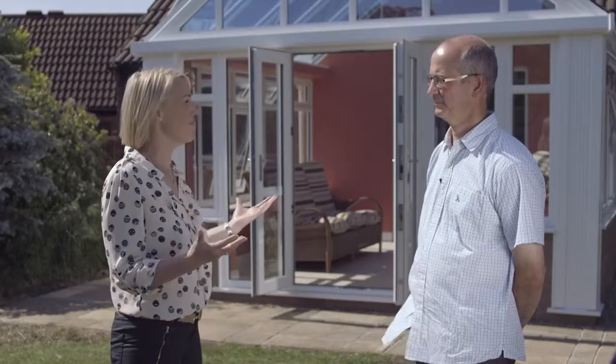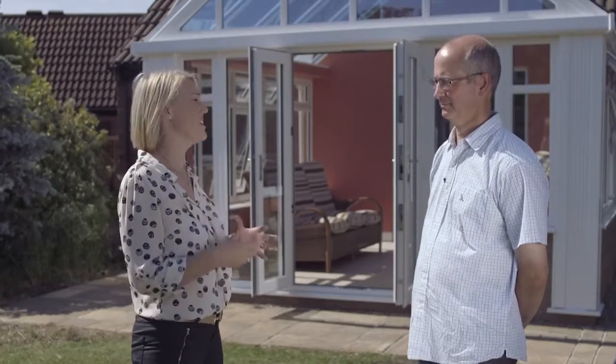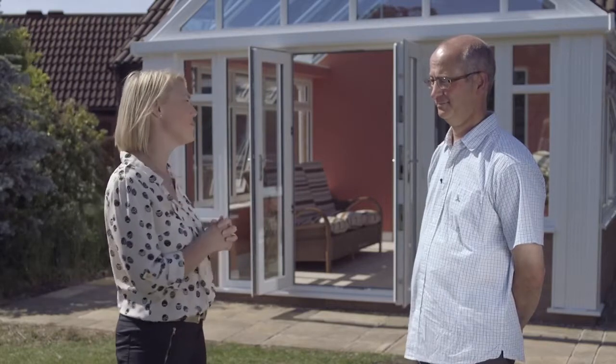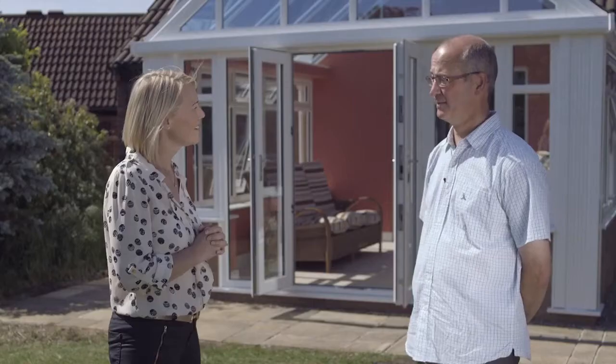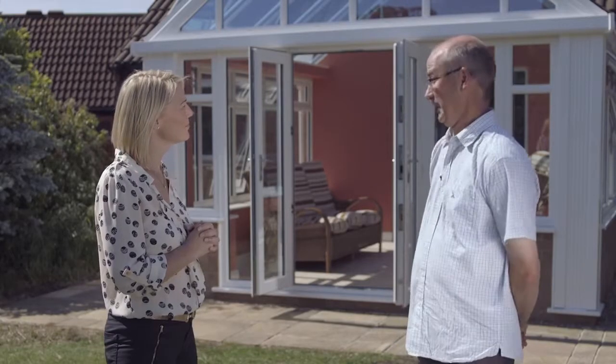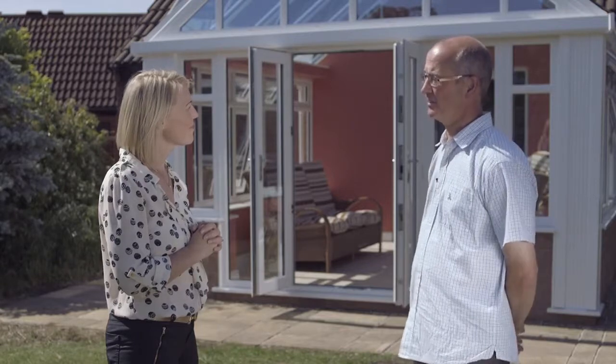Despite the fact it's a really hot day today, we've actually spent some time in there and it felt very pleasant. A lot of people would be concerned that that much glazing might be a problem in the height of summer. Was that a consideration for you? It was a consideration, but in practical terms it hasn't proved to be a problem. The windows are open, the air circulates beautifully, and I have slightly dodgy circulation so I like it warm — not a problem. The windows can be locked in a partially open position, allowing air to circulate.